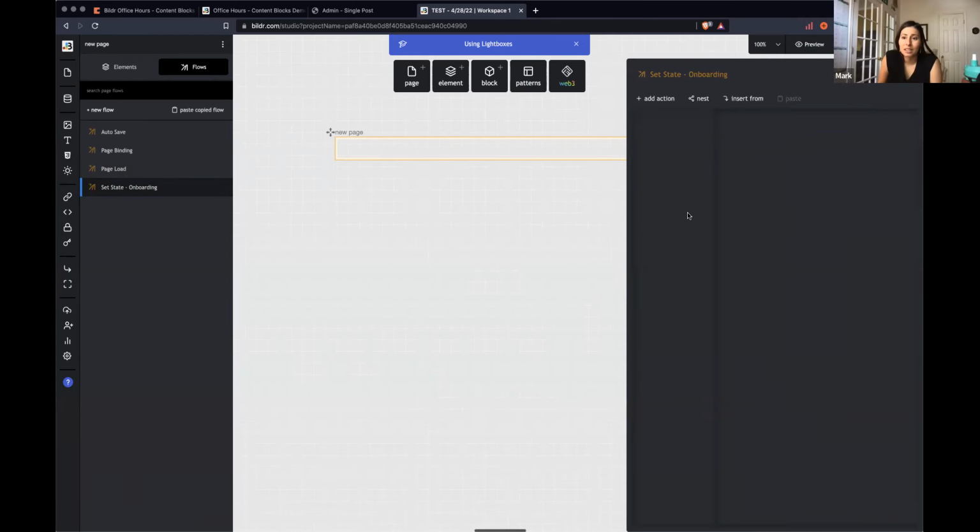Totally. Oh, and last thing to mention is when they close out of it or when they check a box, that's when you do have to do the update user, update record, and then change that onboarded to 1 or to true. That way they know next time they come in, it'll be true. Yeah, for sure. Okay, cool. Thanks so much.